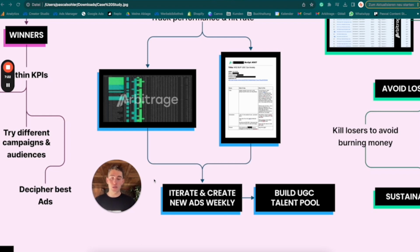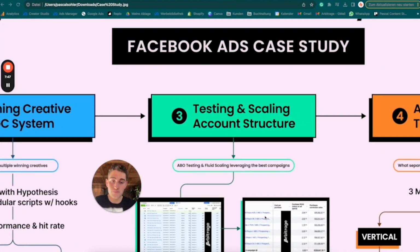So if you keep this in mind and you combine it with amazing creative strategy and marketing fundamentals, you're really set up for success, because most people just type in some copy, they have no idea what they're doing, and then you're really cutting through the noise. You're being better in the ad auction because you're more relevant to the users, because you're selling to them better, you know them better, and this will help you scale so much more easily and higher. And yeah, I hope you take this away from this.